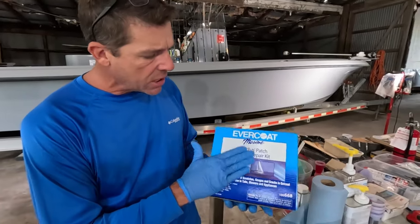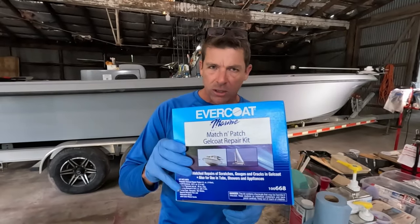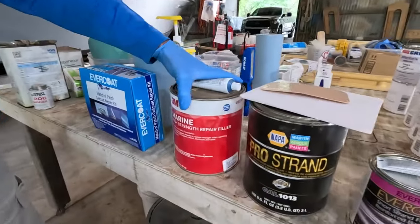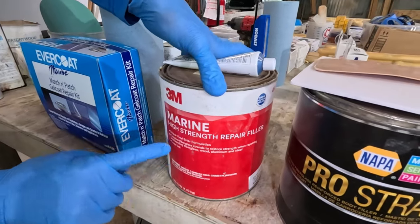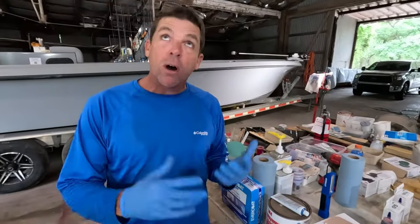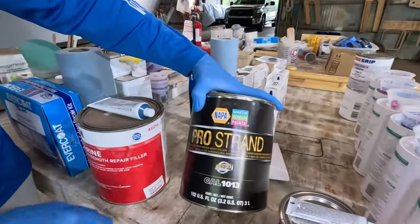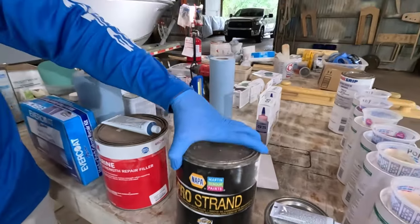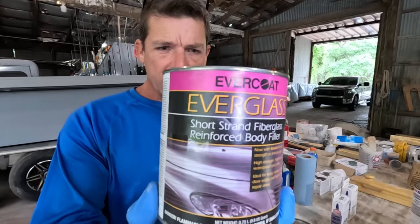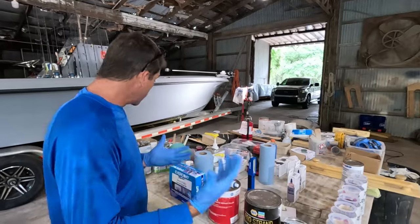Anybody that has a boat or a household probably needs some five-minute epoxy from West Systems and the G-Flex, which is crazy strong. Takes longer to cure but very, very durable. For gel coat repairs, we recently did a video where we opened up a gel coat mix-and-match kit — these are great to have around the shop. As far as fillers of choice, I really like the 3M Marine high strength filler. It's a vinyl ester, which means you can use it below the waterline. We also used a lot of Napa Pro Strand above the waterline when building our 29, but Evercoat Everglass is a fantastic material for all-around bonding and overall strength.